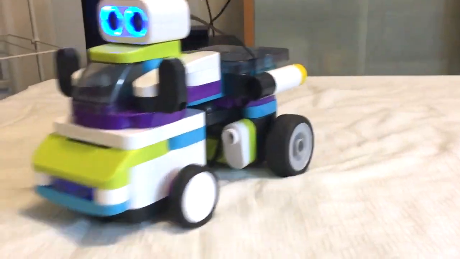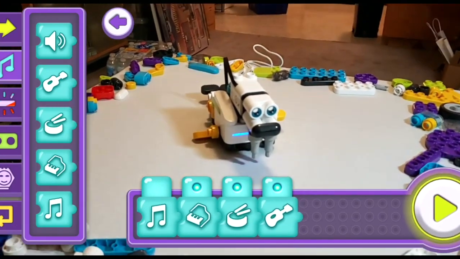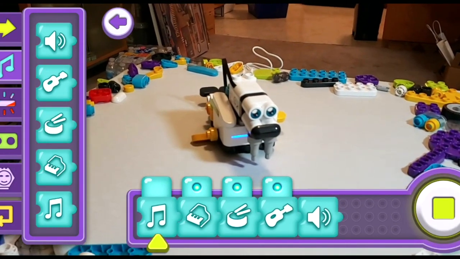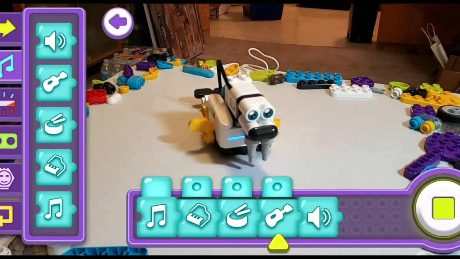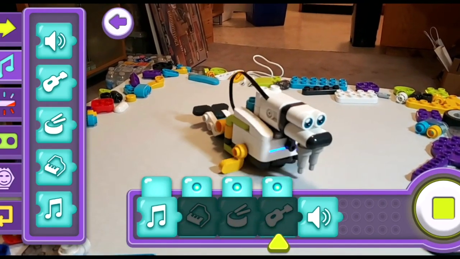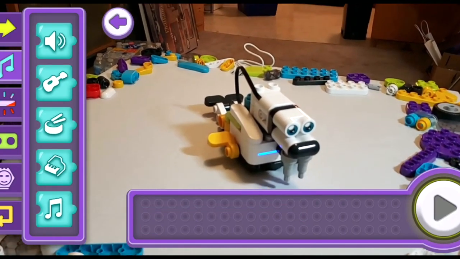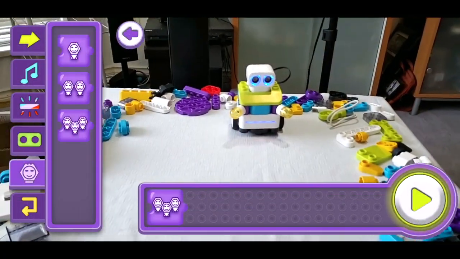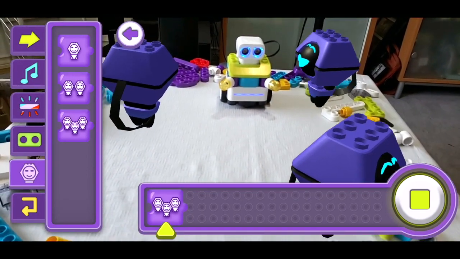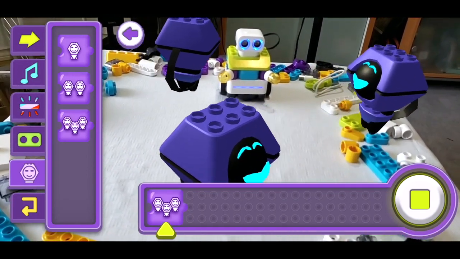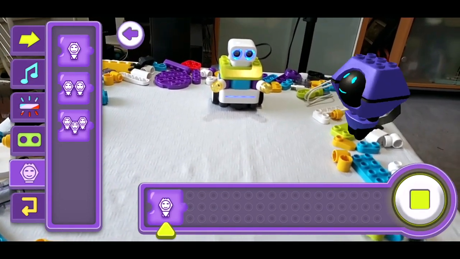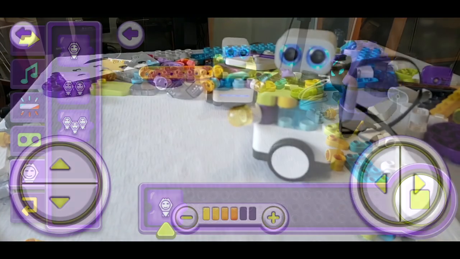Now the coding play pattern has 30 different interactive augmented reality puzzles that are intended to help kids learn key coding concepts and lessons through visual cues. And if your child enjoys puzzles, this might be the play pattern that they end up having the most fun with, although I do have to say that I actually only had a smartphone to use it with myself and a tablet would have really been a whole lot better just so that everything would be bigger and a little bit easier to see. It's not quite as much fun on the small screen of my phone, and believe me some of that AR stuff is really cool and you just have to see it to really understand.